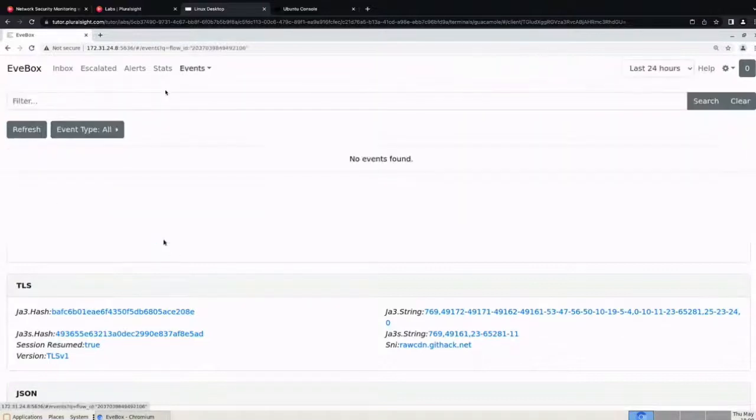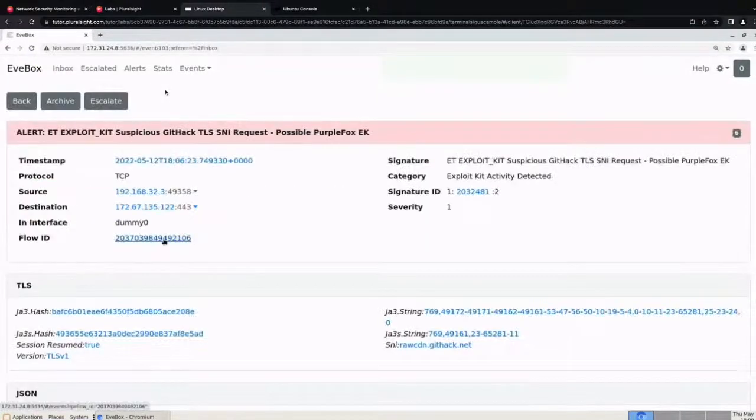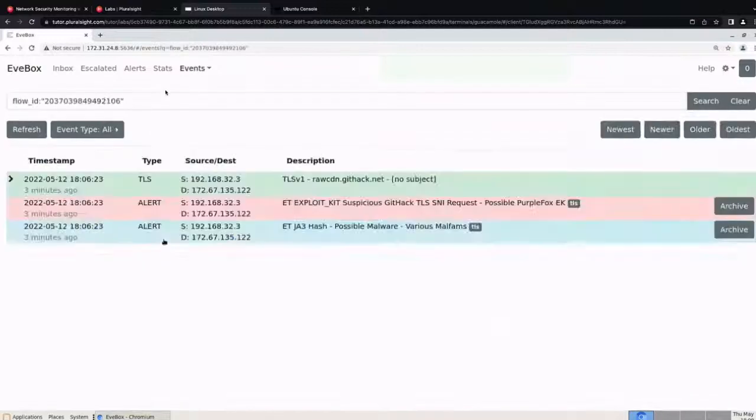Now, the flow ID. So I just clicked on the flow ID. And what's interesting about the flow ID, I think, Brandon, you mentioned it when we started this, is that it does also keep track of flows. And it creates this thing called a flow ID, which I think of as taking a step back. I have this alert I'm trying to investigate. I want to see what else happened on that flow.